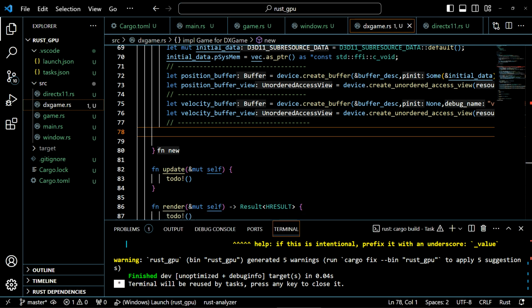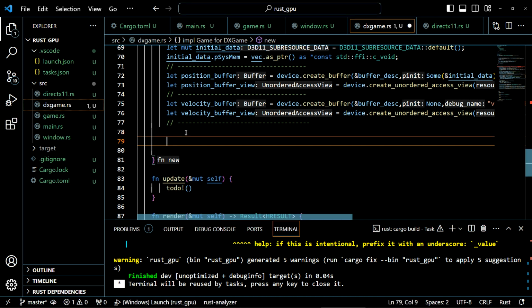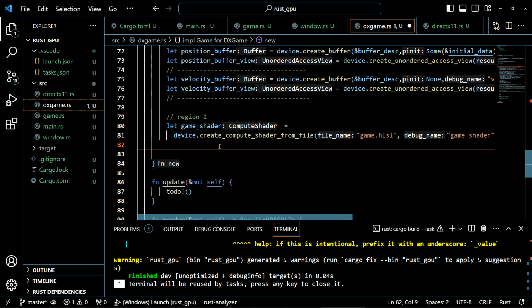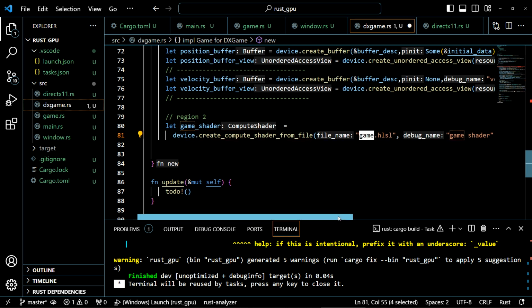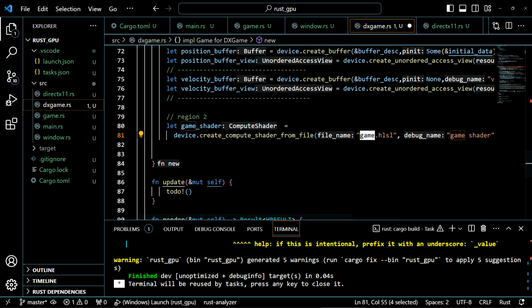Then I create a game shader object, and this object I will create from file. We will create the game HLSL file later.